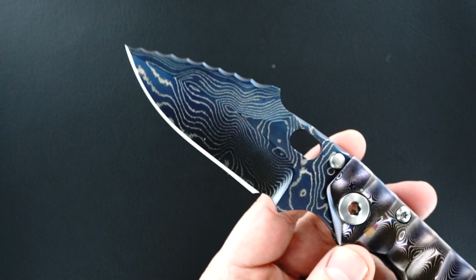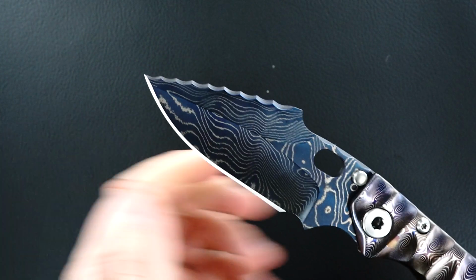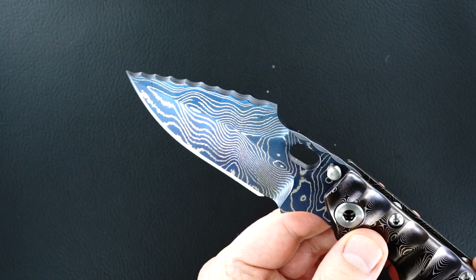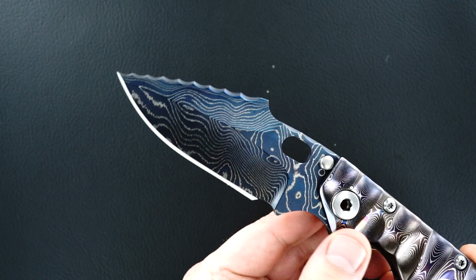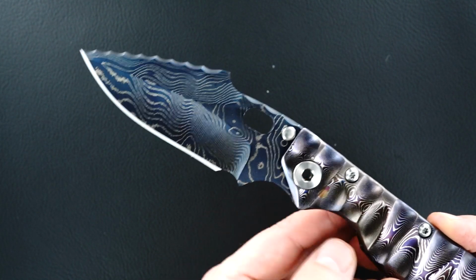Okay, so let's go over the knife a little bit. I'm going to shut up and just show it off. Before I do, this is a stainless Damascus blade, and Mick made all the Damascus on this knife, and probably every knife he's made is his Damascus.